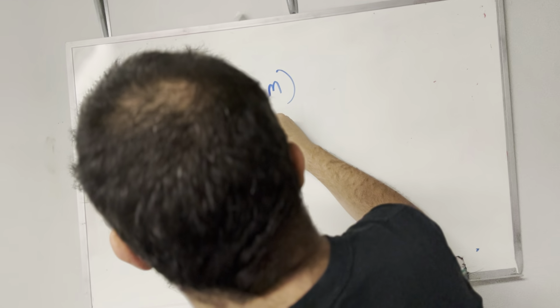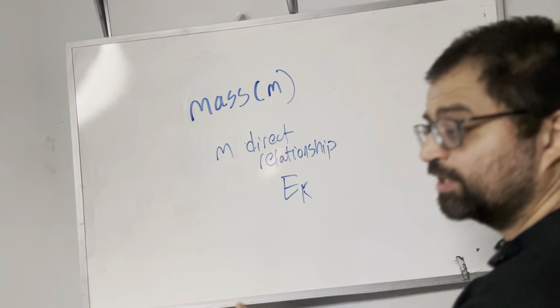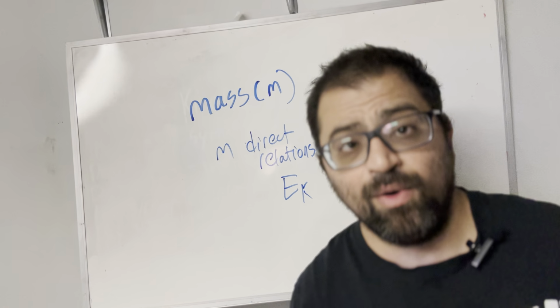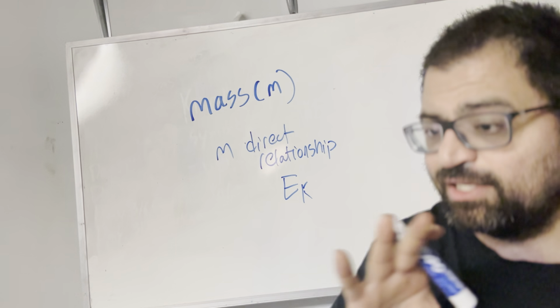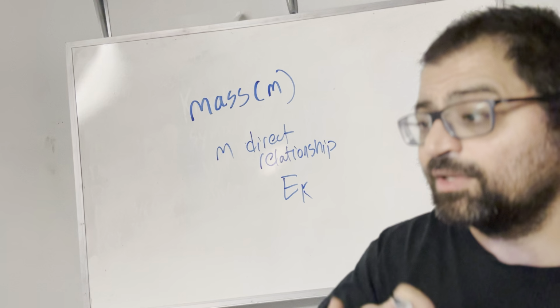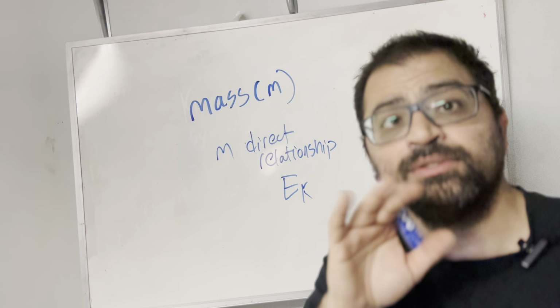So mass has a direct relationship with your kinetic energy. What does that mean? Bigger you are, more kinetic energy you're going to have. Now, it's not going to be a perfectly even, equal relationship. It just has a direct relationship. We're going to figure out exactly the mathematics of that in a minute or two.